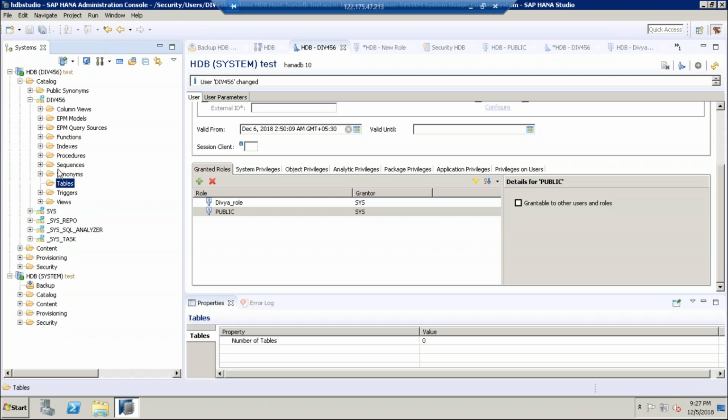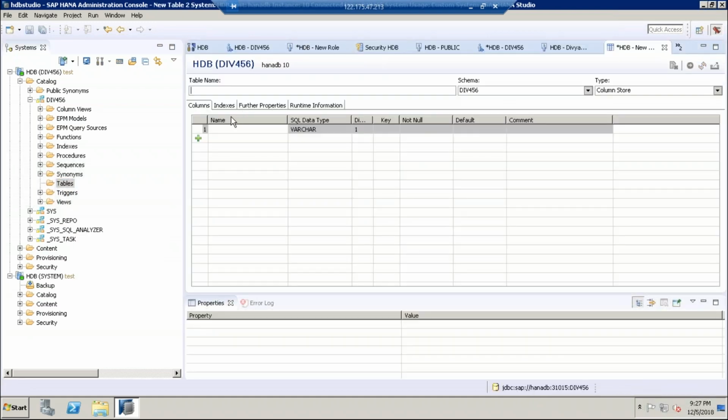Right click and choose create a new table. You can enter the table name. Below you get the column name.